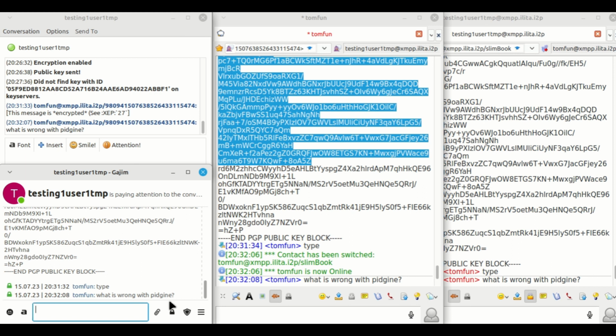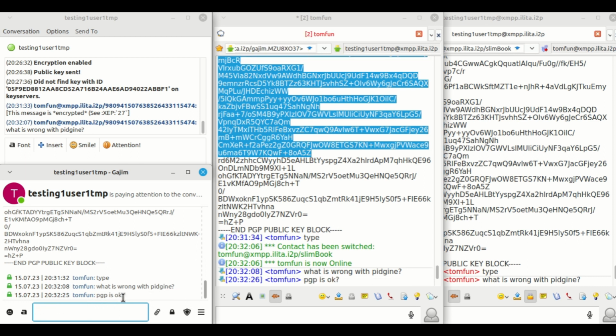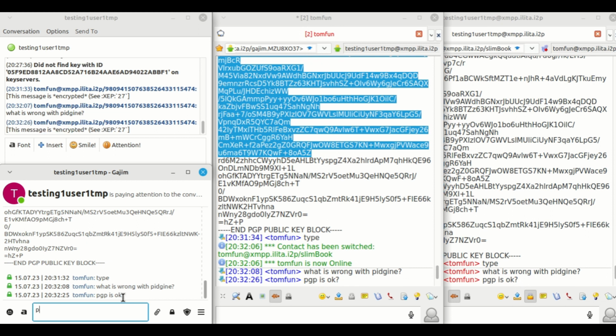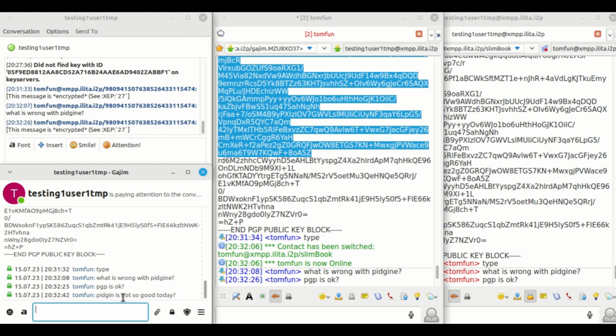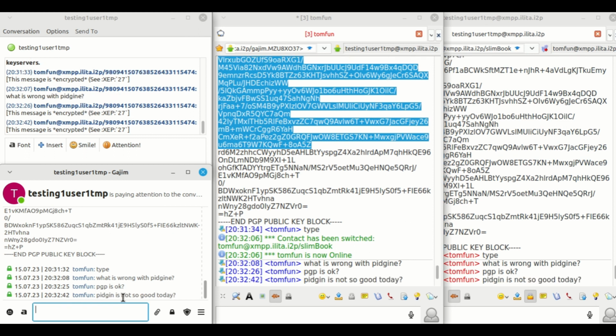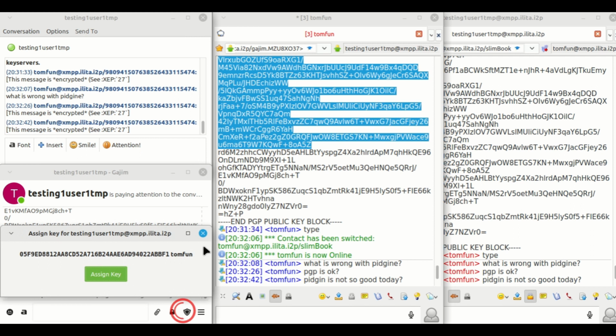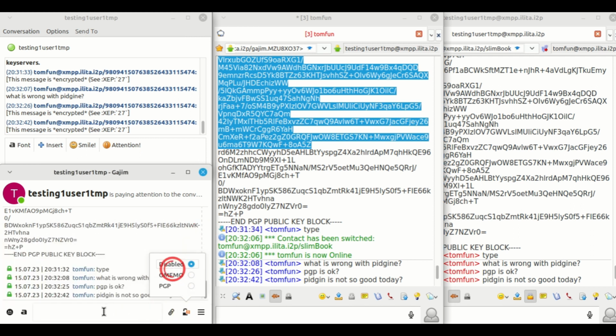It uses PGP. Pidgin is not so good today. Let's try unencrypted.